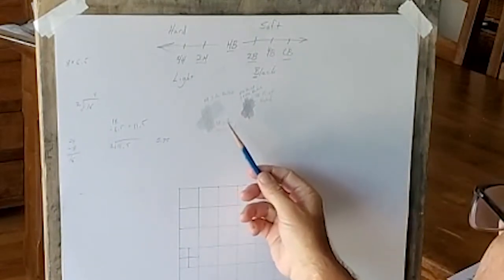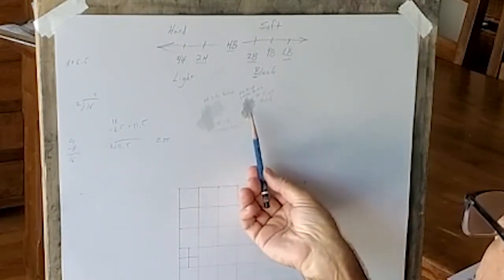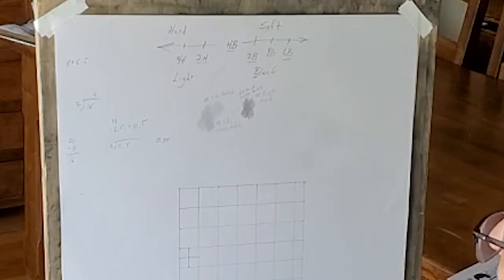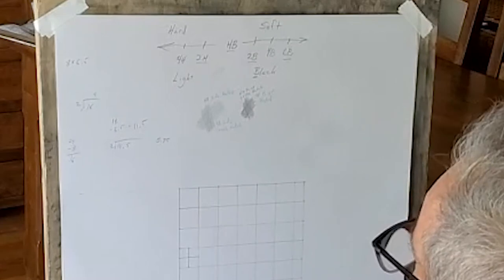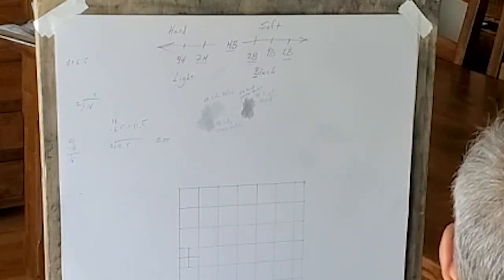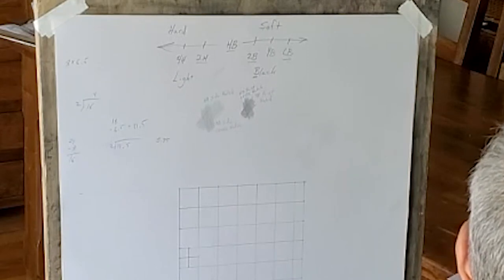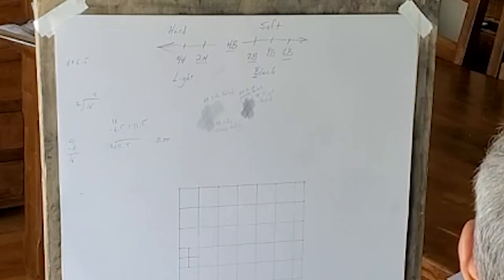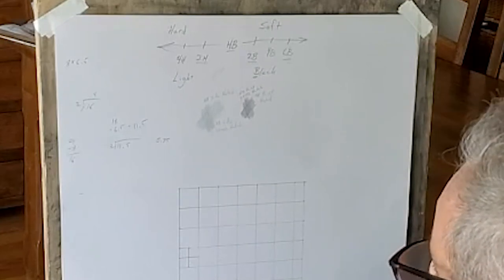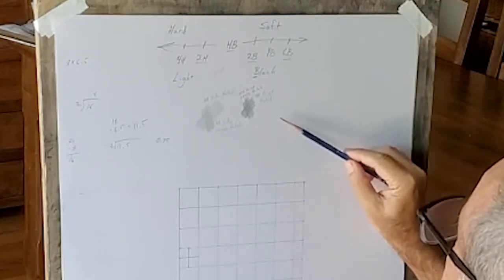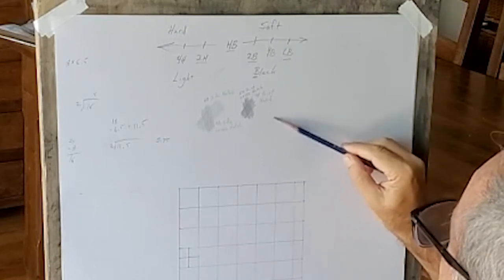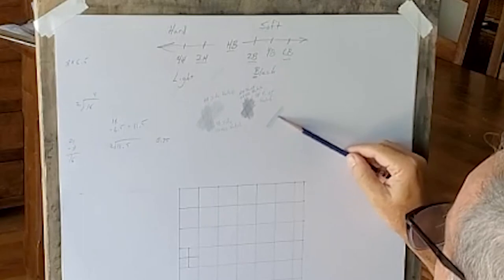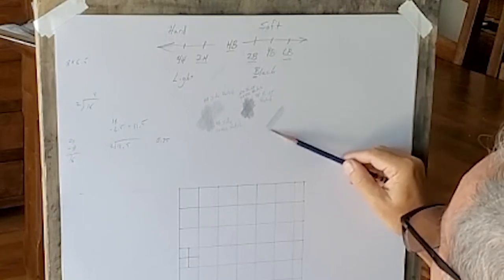So you can see if we have one pencil, the HB, and we're getting four values out of that one pencil, then with four pencils you're going to be able to get 16 values. We're actually going to get 17 values because there's going to be an extra value in there. Now notice I didn't start with the 2H pencil and there's a reason for that. Now I'm moving up to the 2B. This is going to be 2B side hatch. So you can see it's a little bit darker than the HB.